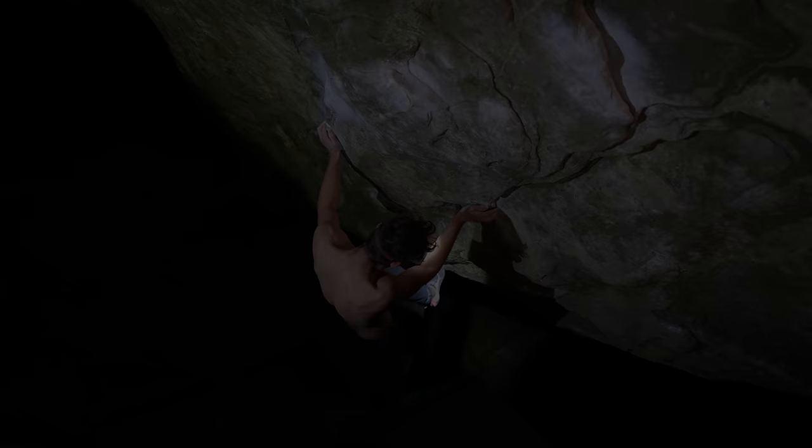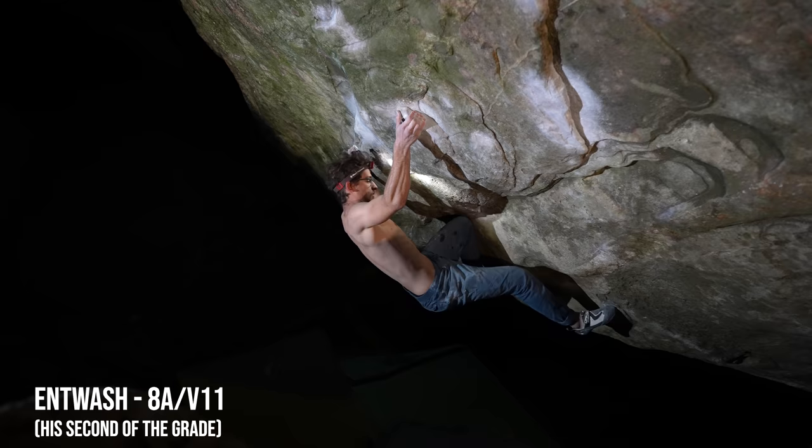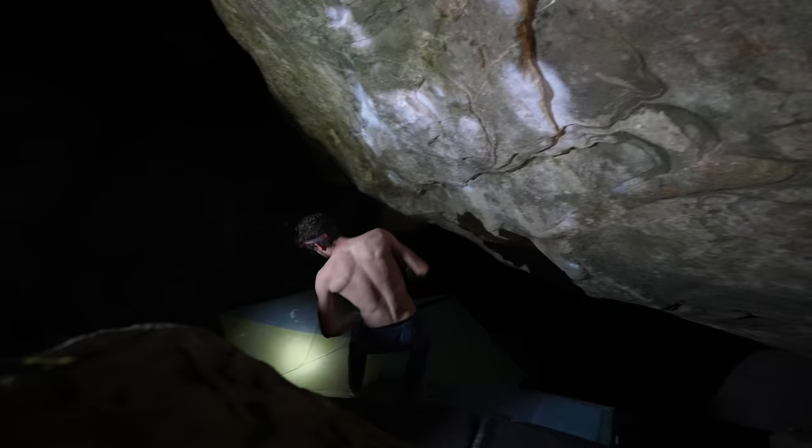Glorious. So I assume we're all quite happy with Sam's ascent of this boulder, and I figured I'd include just a little bit more of who he is, so you know him a little bit better. Basically, he's only climbed for slightly more than two years, and he's a really psych dude.